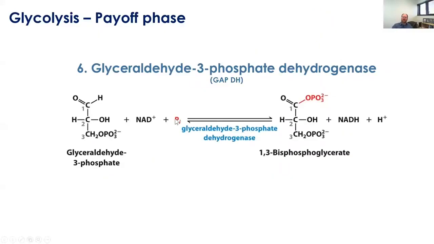So glyceraldehyde 3-phosphate dehydrogenase, GAPDH, is a really cool enzyme, another well-regulated enzyme. And this is the enzyme that makes glycolysis work. We have a step here that's called substrate level phosphorylation, where inorganic phosphate is added to this molecule right here, forming 1,3-bisphosphoglycerate, this guy right here. And in the process, we make an NADH. So this is the step, this addition of a phosphate from inorganic phosphate, and it makes this high energy organophosphate molecule. That's what allows us to have these ATP synthetic reactions later on.